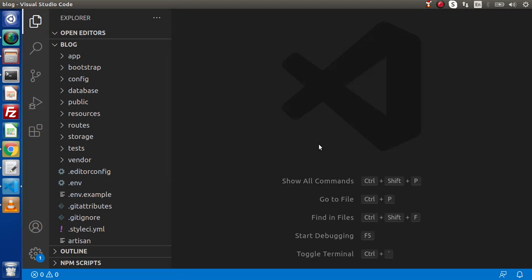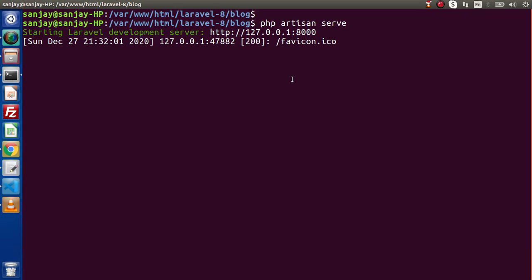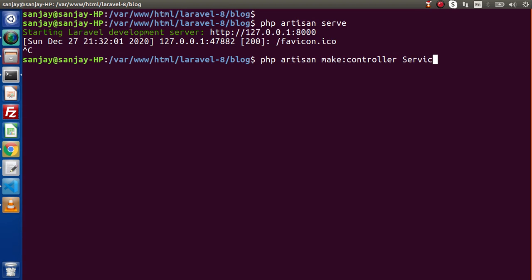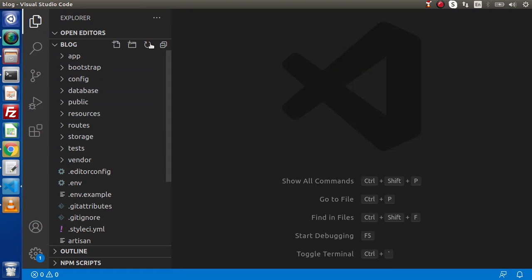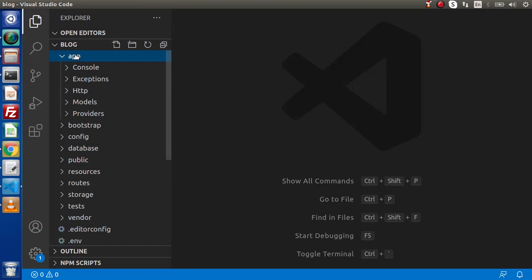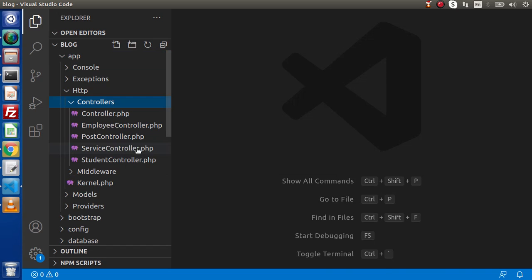If I go back to the editor, let's say that we are going to create a controller and we are going to bind a view. Inside that template file, we have a content and we will change it according to our language code. So if I go back to terminal, let's create a controller first. PHP artisan make controller, and we are going to create a service controller. Controller created successfully. Back to editor, reload this directory structure. If we go inside app, Http, Controllers, here we have a service controller.